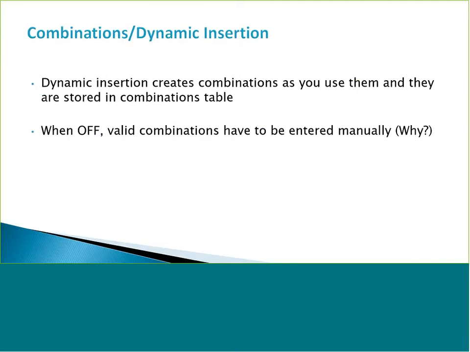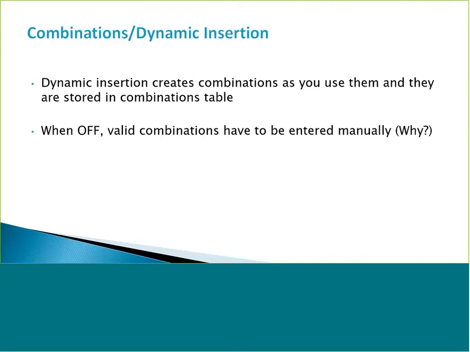So the feature of dynamic insertion allows users to enter and use combinations in their general ledger work, whether it's entering journal lines automatically. So dynamic insertion feature enters the combination values automatically in the combinations table as you use them. So this process happens in the background, and it's not something that you notice, because it seems that once you just enter the combination values in the journal lines, you are just able to use it.